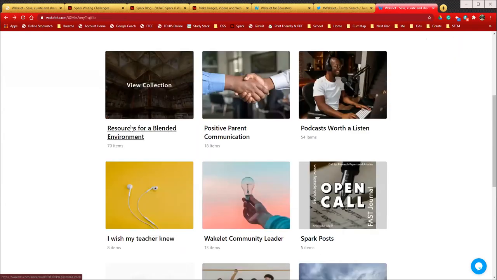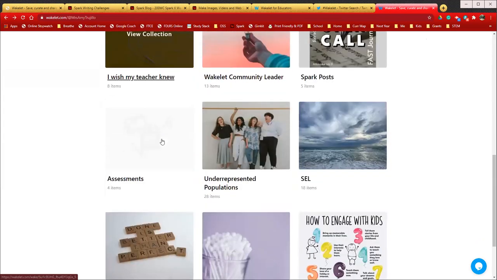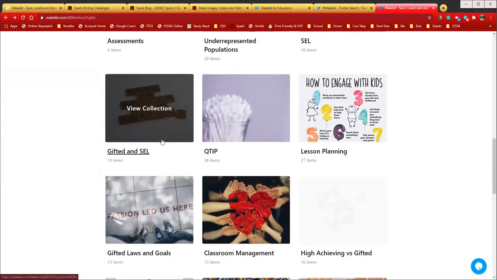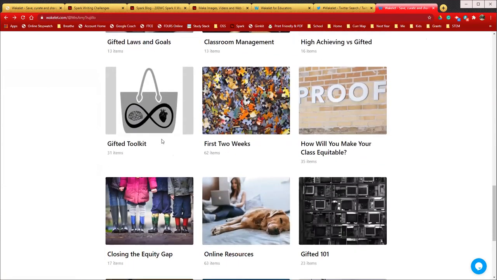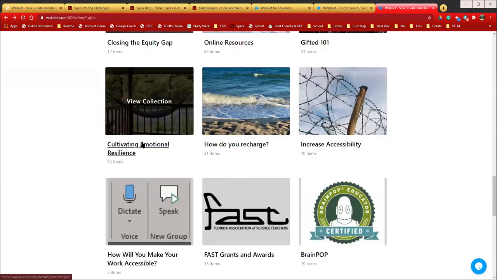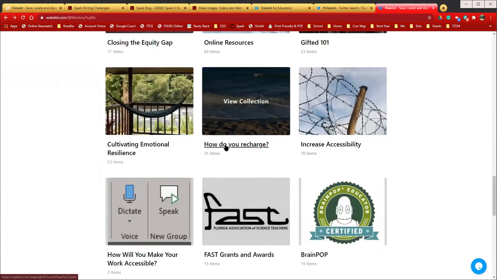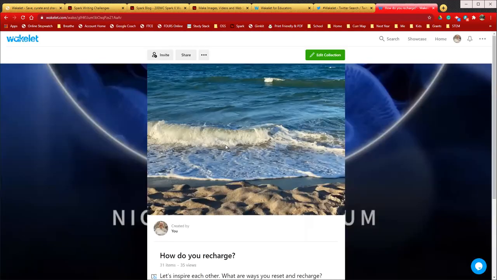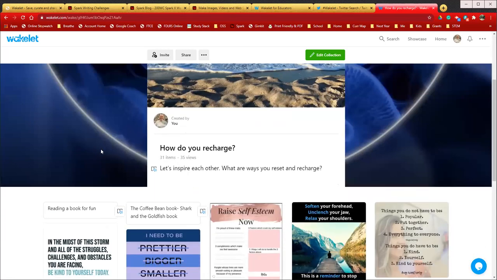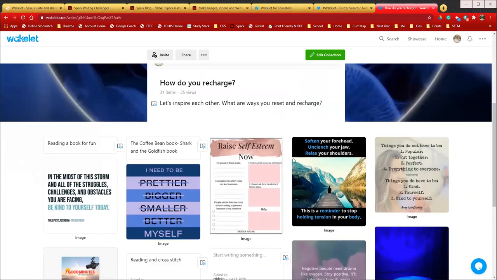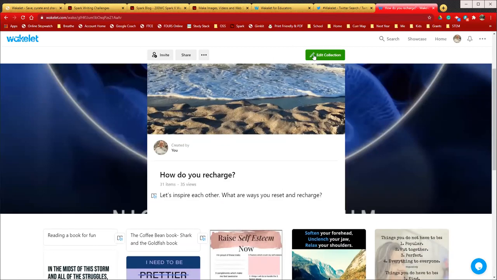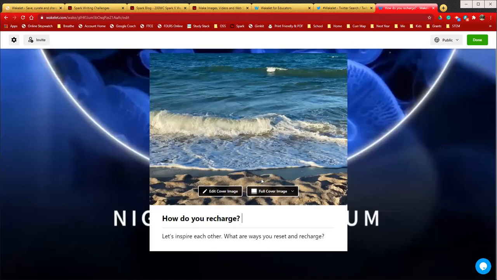This one I made, so I am presenting it and no one else can write on it, but you can do some that you can write on. So we have collaboration ones, and you can collaborate on them. If you want your teachers to talk to each other, or they're team planning, or if you want your kids to do it, this is organized differently. You can see it goes all across the whole screen.